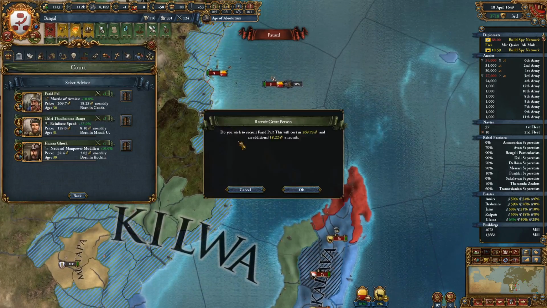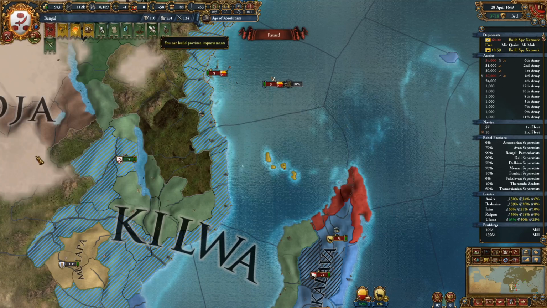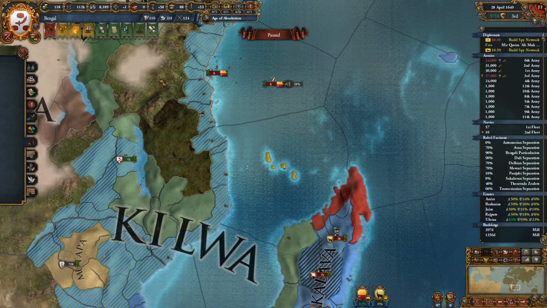You know what? We can afford a level 3 guy. I'm just gonna hire a level 3 advisor. Should probably have been doing that for a while.